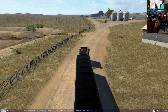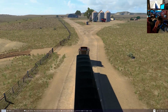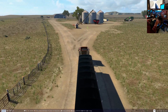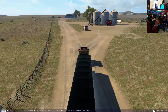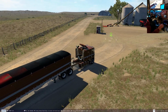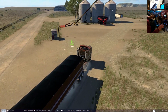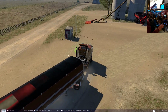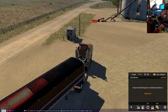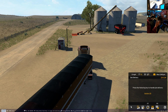Okay, from here you can see an auger on the left side of the bins. We load on the other side from an auger, but we're going to offload into an auger. See that little grate on the ground, that orange thing? That's a collection bin. The grain drops into there, and then that little mini auger drops it into the big auger, and it goes up there. So right now it's a work in progress.